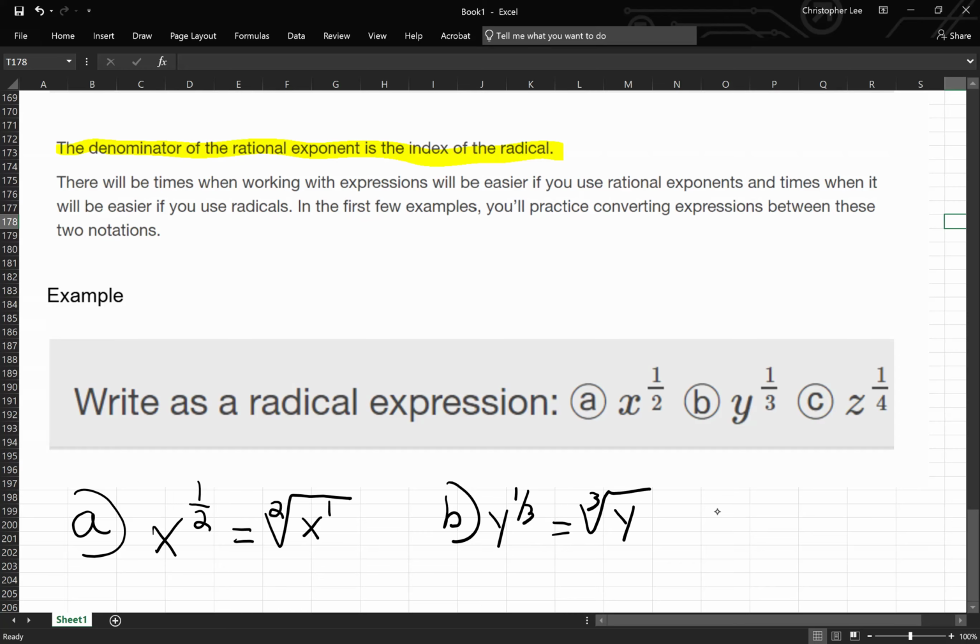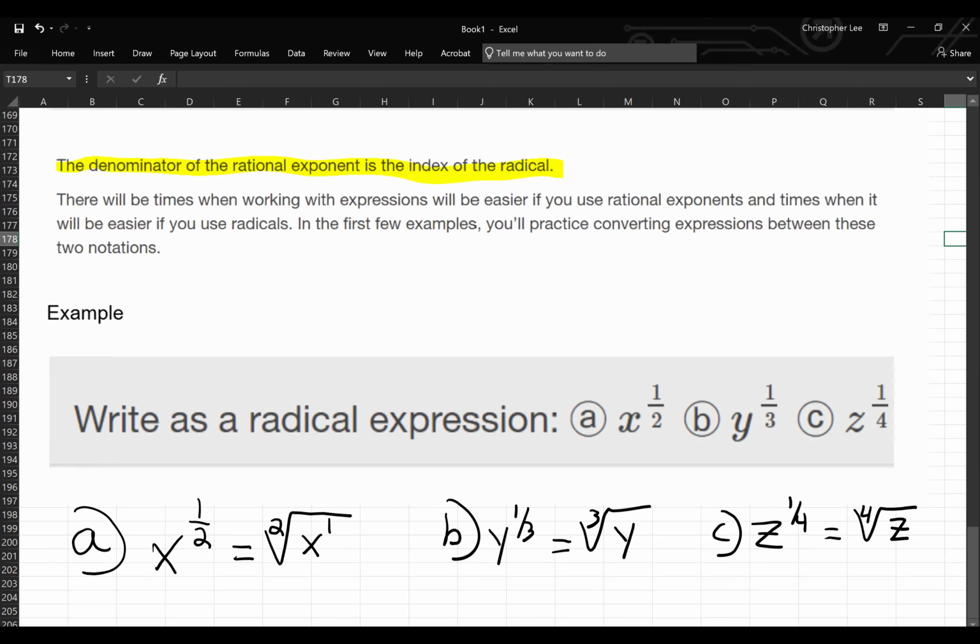All right, very good. What about C? A little bit harder. I have z raised to the 1 over 4 power. What's the answer? So the fourth root of z. Very good. Any questions on this? Anybody? No? We can move on, or y'all need to see another one? Move on? All right, go ahead. It's optional. Yeah, it's optional. In the future, though, that's going to become something. So good observation right there.